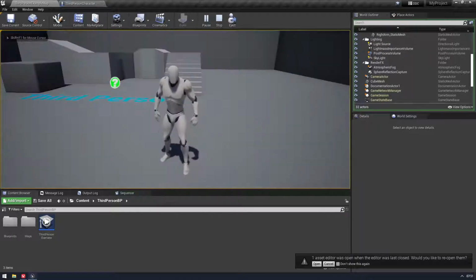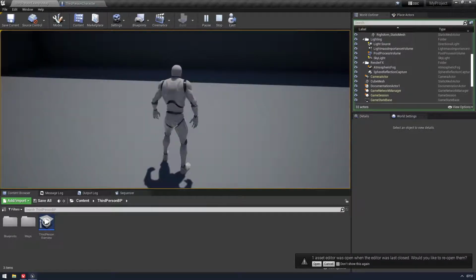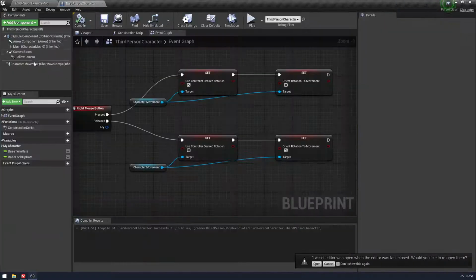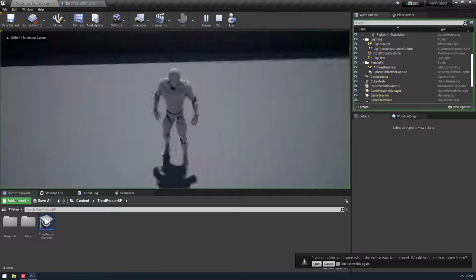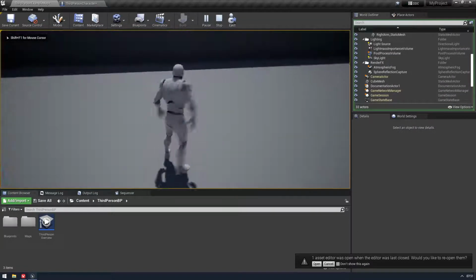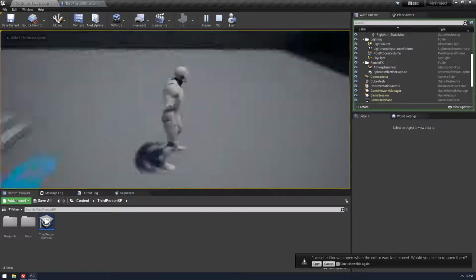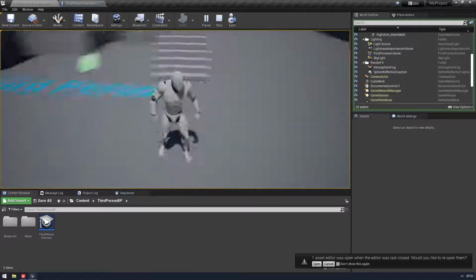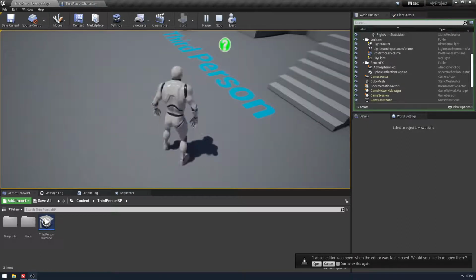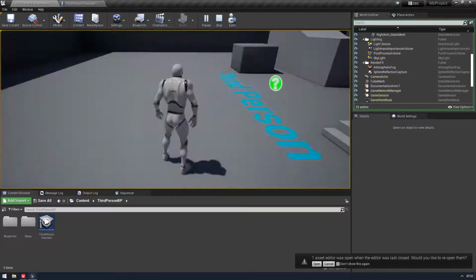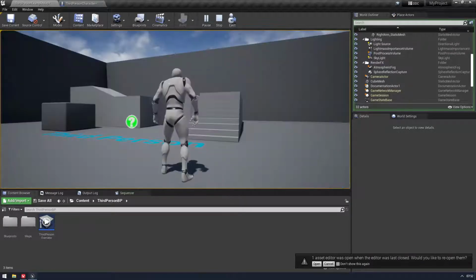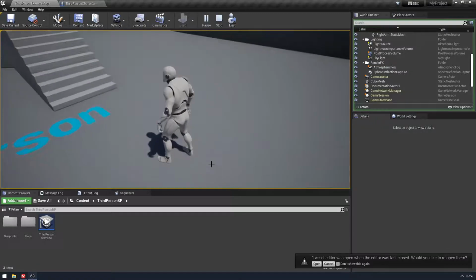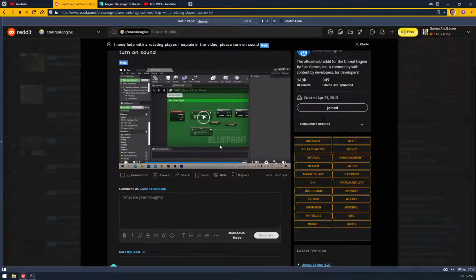So I have that. That works. And then when I right click, my character turns. And then if you want to change how quick that rotates, we'll do, I don't know, 1,000. There you go. So it will now just turn to wherever I click. And that's it. I'm pretty sure that's all you wanted, right? I didn't see anything else really in the question. I don't think I missed anything.